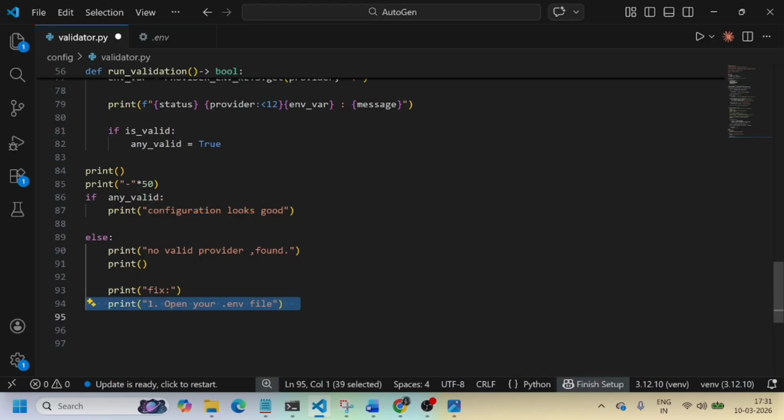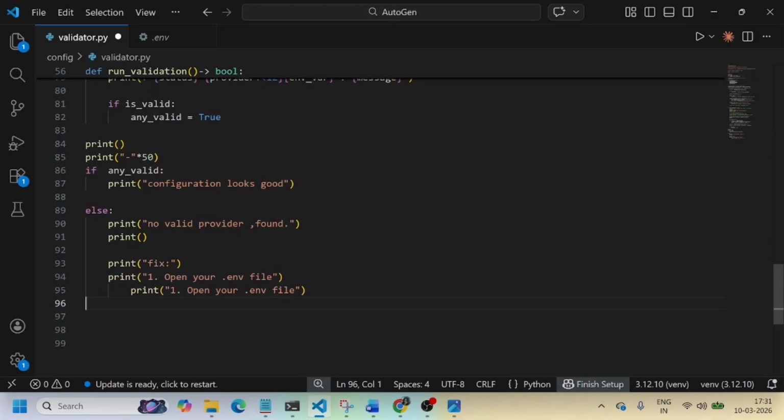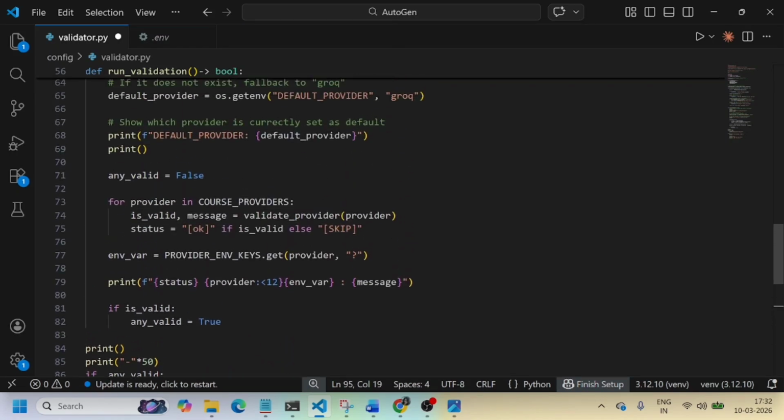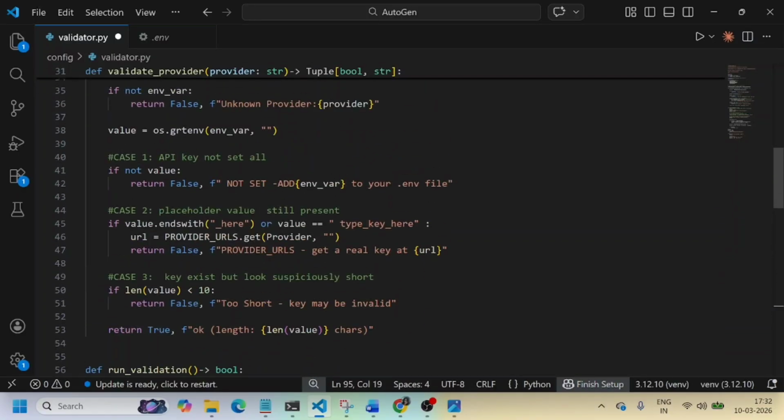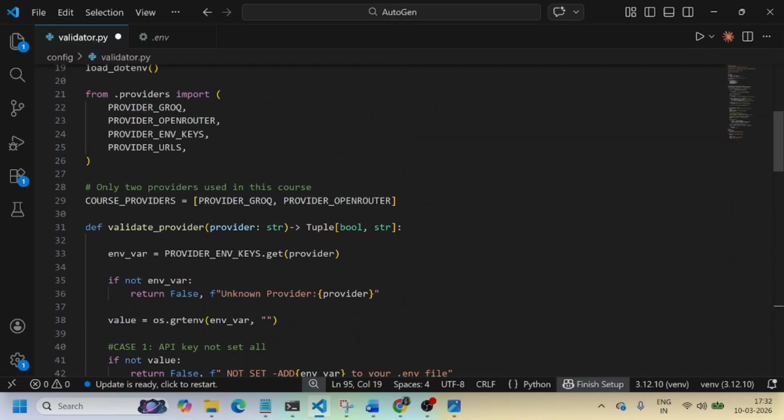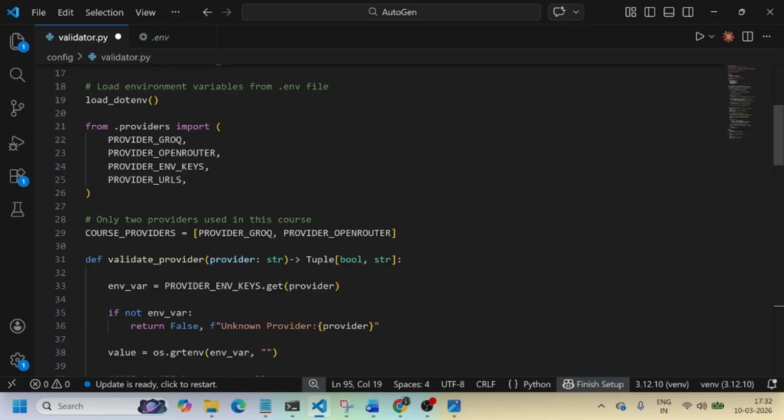Okay, again I'm going to print add your Groq or OpenRouter API key. So we have Groq API keys.